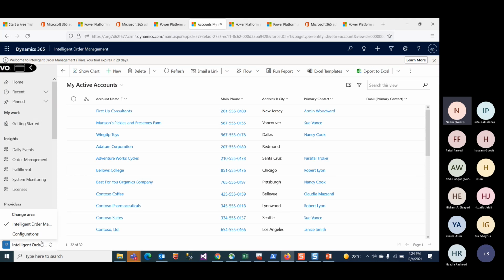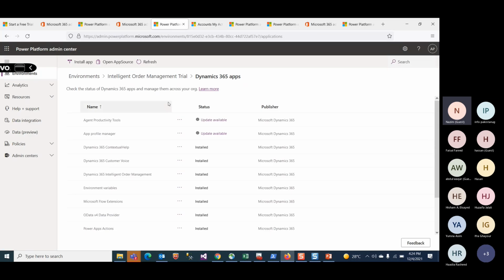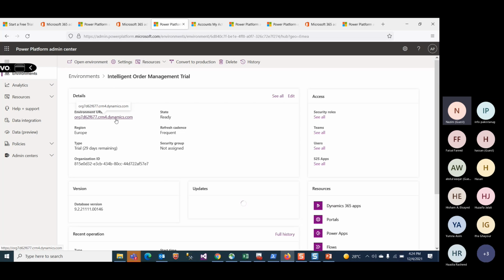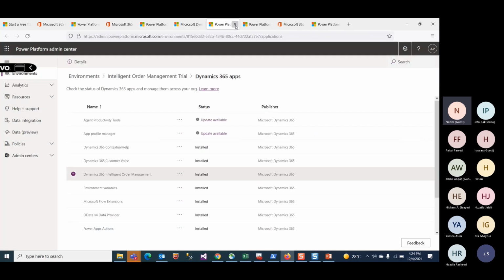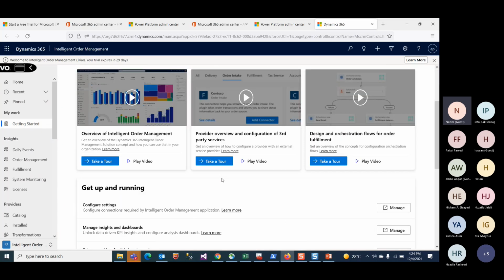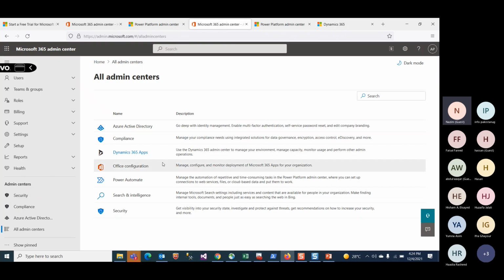Here you can see after login, that is what's shown to me. And one more thing that I want to explore here: you can find the URL for the organization you have to work on. So just click here and you will see the same screen, right? The basics. If you want to do anything with your Office configuration, Power Automate, and other things that we will cover in later sessions, you can go and set up your details from here.